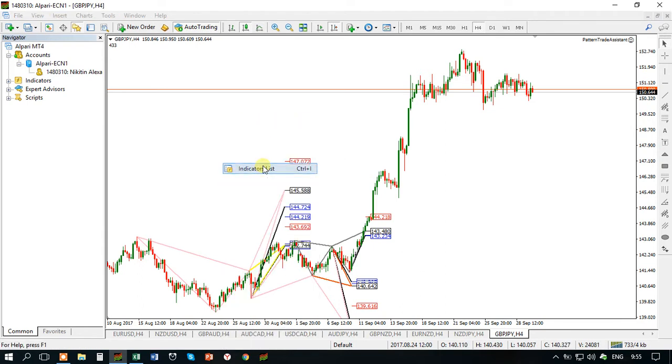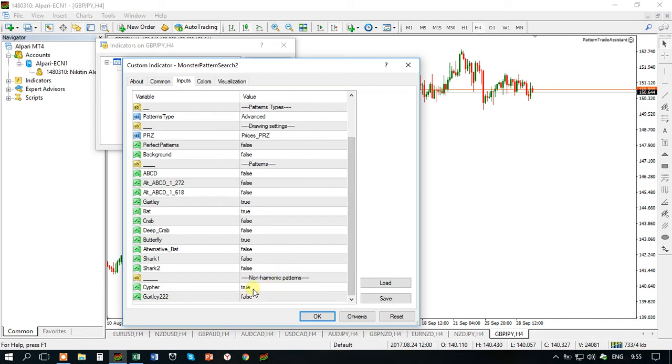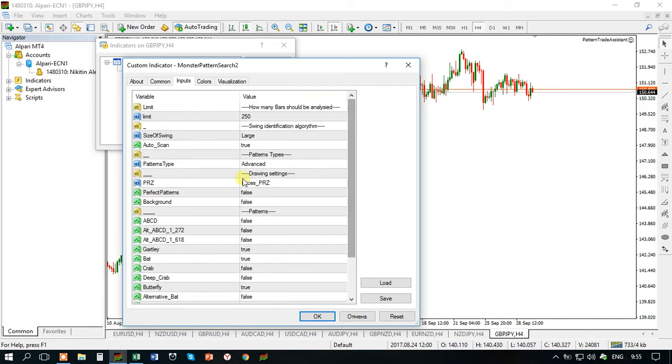Let's go to the next settings. Let me disable that, reset this, and we enabled the advanced patterns. By default we have advanced patterns only: godlies, bats, butterflies and ciphers, the price PRZ. Advanced patterns don't utilize the rectangle PRZ, so it will be useless to change that. So what do the perfect patterns mean? On my website you have the explanation. The first explanation explains the standard rules, and the second explanation explains the variation rules.